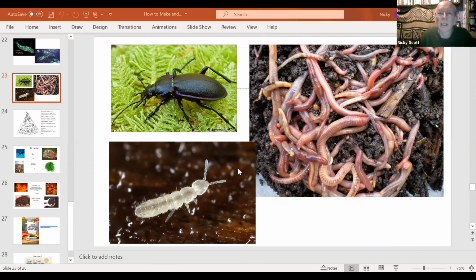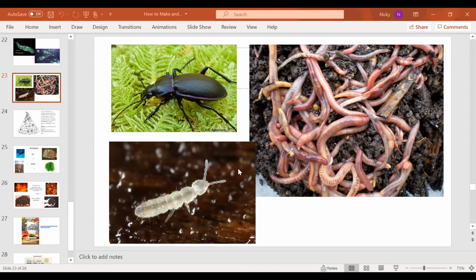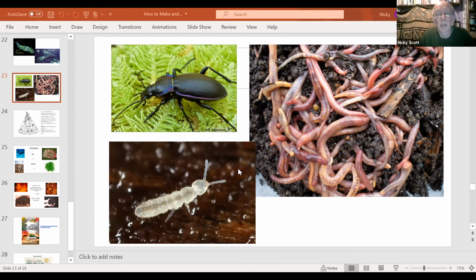I've not tried that. I don't like recommending things I haven't tried, but I would imagine they would just kind of hang around in there. If it was in a wormery, the worms might start attacking them. They certainly love cardboard, worms. They probably would start eating the bits of the compostable stuff, because they're usually made of potato starch or cornstarch or that kind of thing. So it is actually food for a lot of the creatures in the compost.